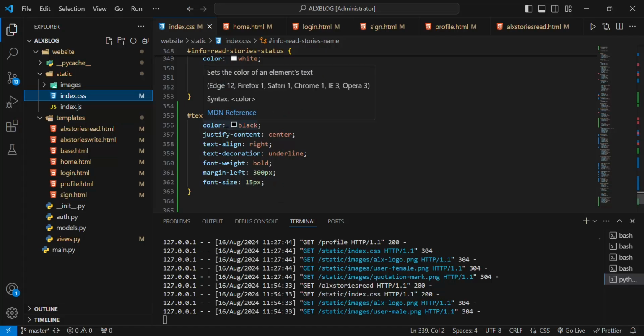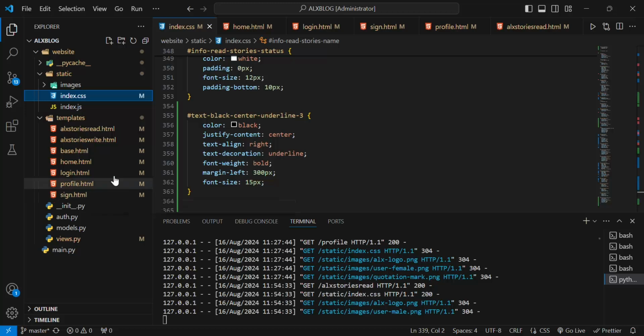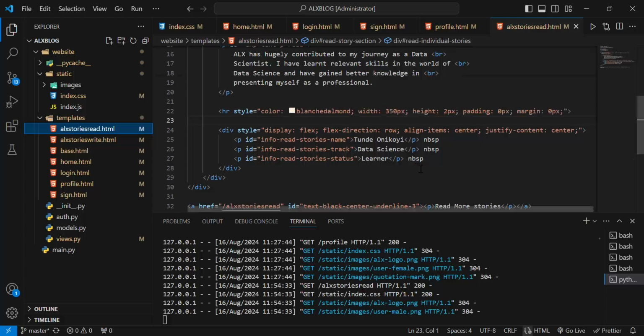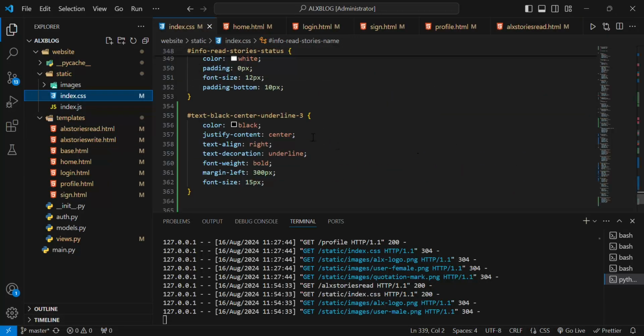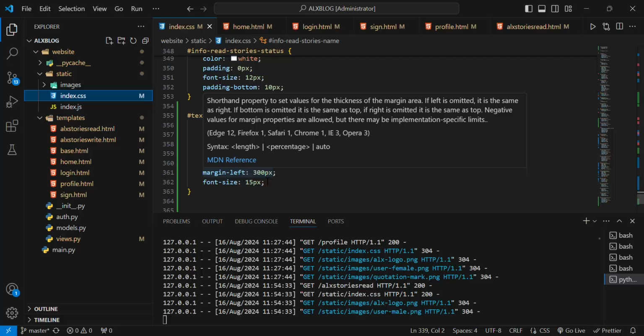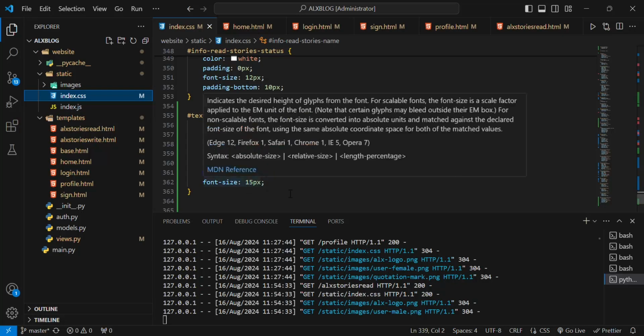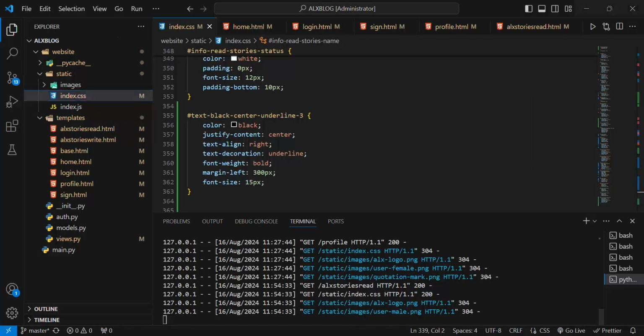And then the last one we'll have on this page is the ALX stories read text black center underline tag, and this is for this read more stories. You can see the read more stories can be clicked to actually take us to the ALX stories read page. It has a color of black, justified content of center, text align of right, text decoration of underline, font weight of bold, a margin left of 300 pixels, and a font size of 15 pixels.